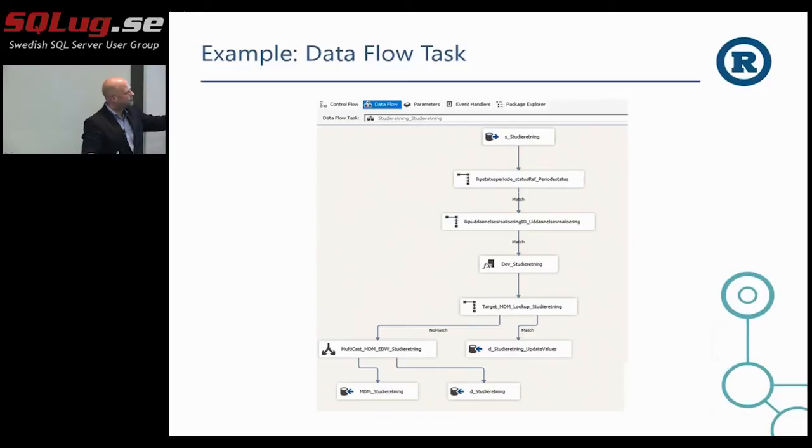But this is an example of where we simply want to do lookups, but we don't define lookups anywhere in our metadata. What we do instead is that in our data warehouse model, we have relationships. They're from one surrogate key to a foreign key. And each relationship in our data warehouse layer is mapped to a relationship in the source layer, so that we know exactly what the business keys we're going to use in our lookup are going to be. So if the model changes, the lookups change. We don't have to consider it as flow logic because a lookup isn't really flow logic. A lookup is logic that's based on the models.